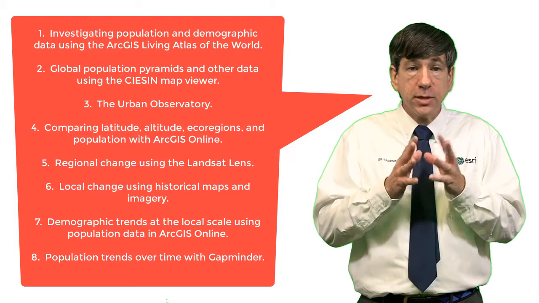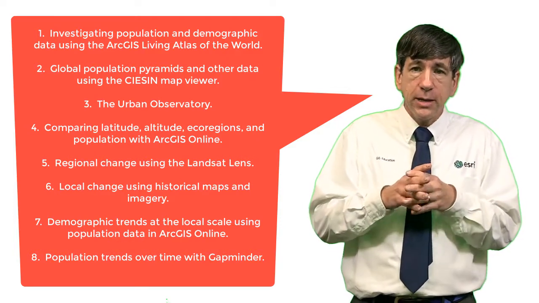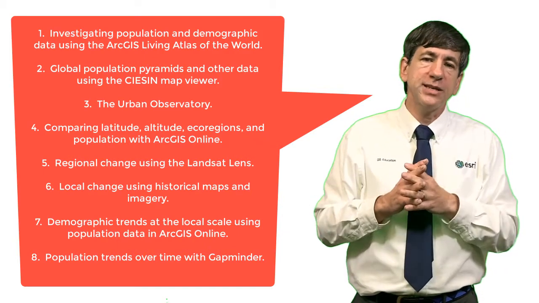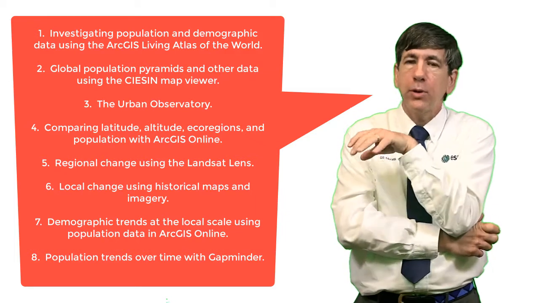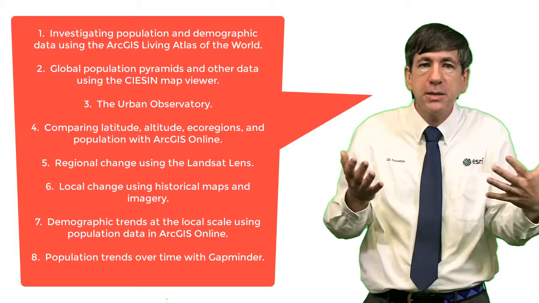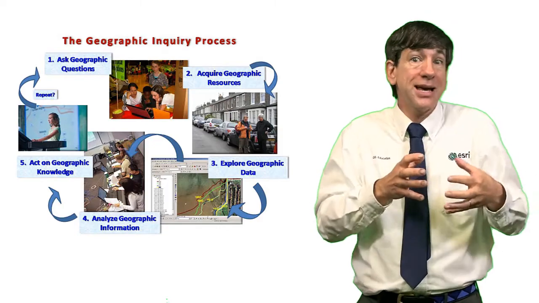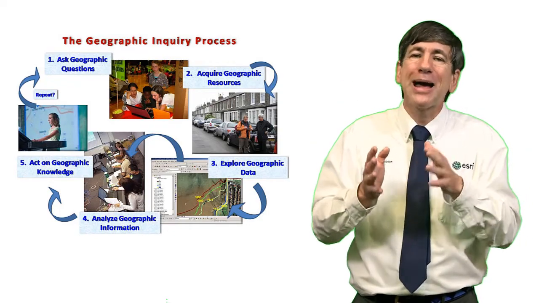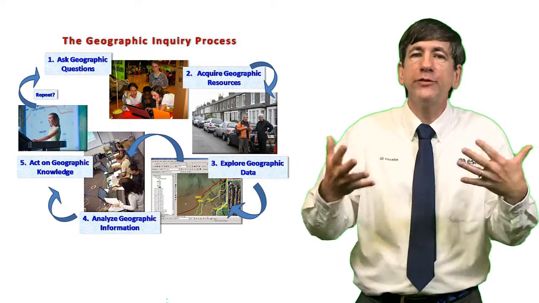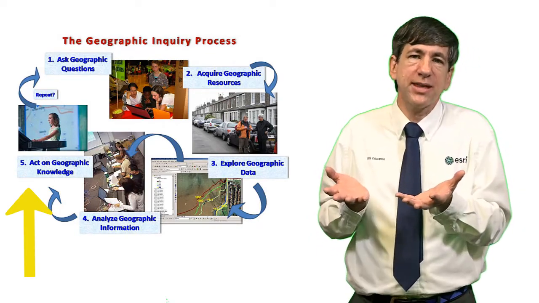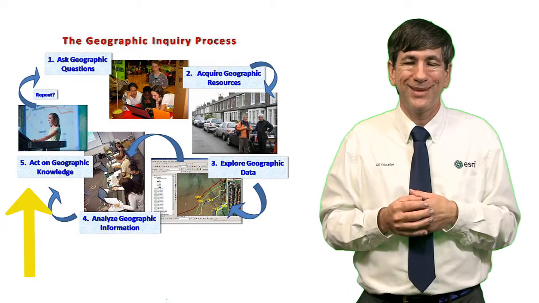Each investigation includes the map resource, but space permits only a few questions as examples. The educator is encouraged to use these questions as a springboard for further investigations. Each investigation begins with the 'whys of where' — for example, why are cities located where they are, and how can they be affected by surrounding climate, landforms, and proximity to oceans? After asking geographic questions, students acquire geographic resources, collect data, conduct analyses, and arrive at conclusions. They become proficient in using geographic tools, and more importantly, they learn how maps work, how to communicate with maps, acquire media fluency, gain critical thinking skills, and learn about population. They are also enabled to be change agents in their community — now that I know about this issue, what can I do about it? So let's begin our eight investigations.